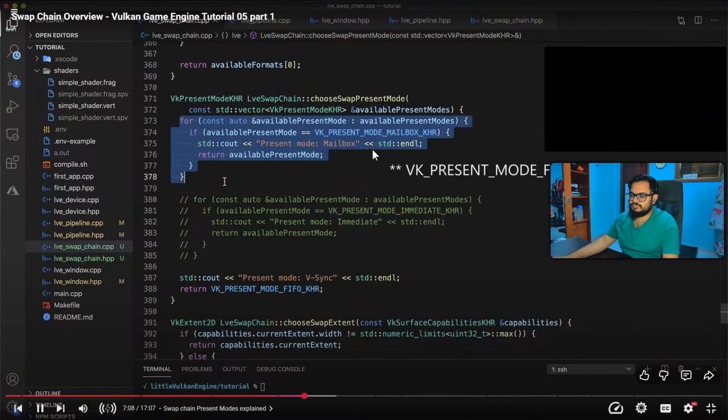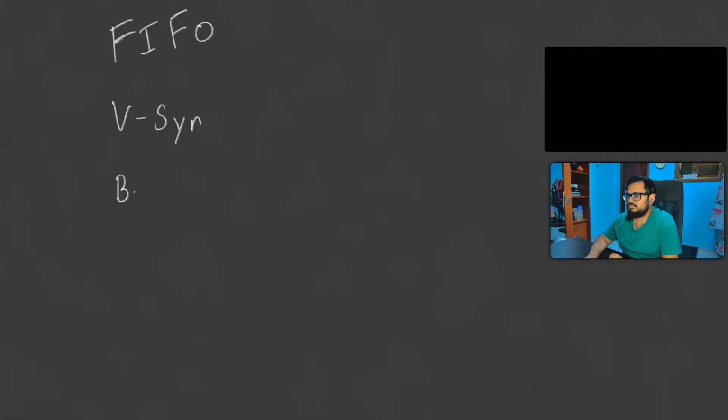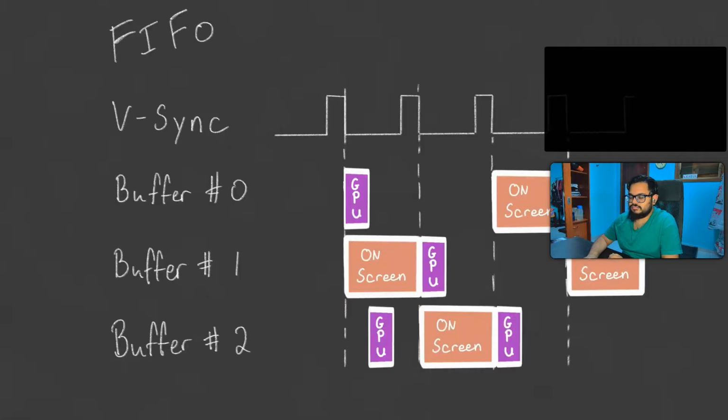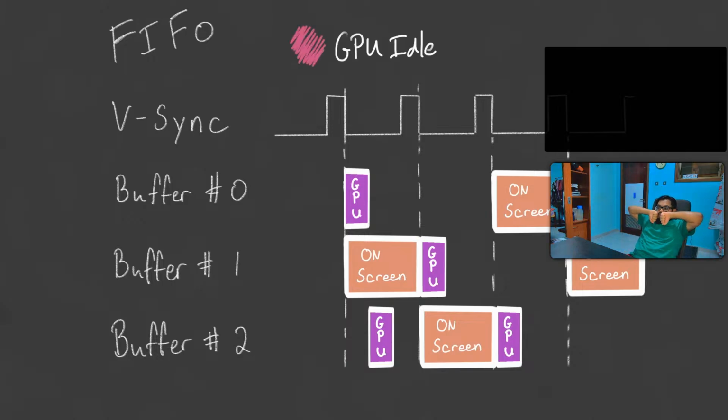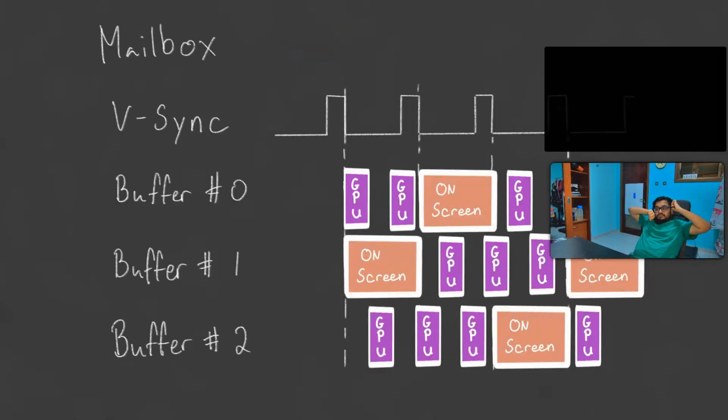Okay, so the FIFO present mode is what I discussed at the start of this video. This is where the swap chain synchronizes with the vsync of our display to prevent tearing. So what's the difference between FIFO and mailbox? Well, when using FIFO, if our GPU can process images really fast, even if we're triple buffering, both our back buffers can be written to, and then our GPU will idle until the next refresh cycle where our swap chain swaps the images. But when using the mailbox present mode, the GPU never idles, and instead will discard and overwrite the older back buffer. When the display is ready to refresh, the swap chain will take whichever back buffer is completed with the most recent image.